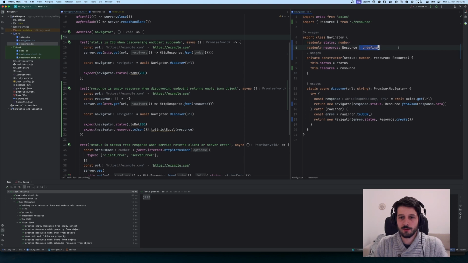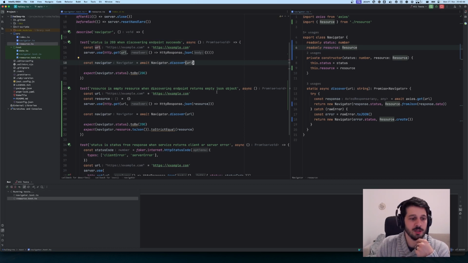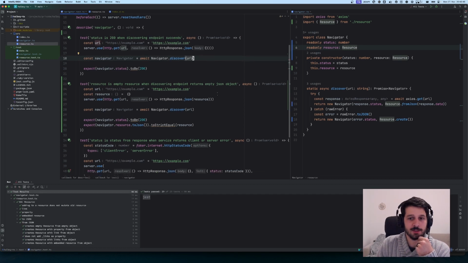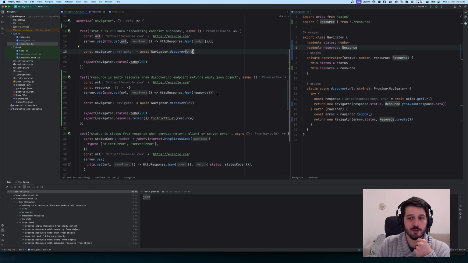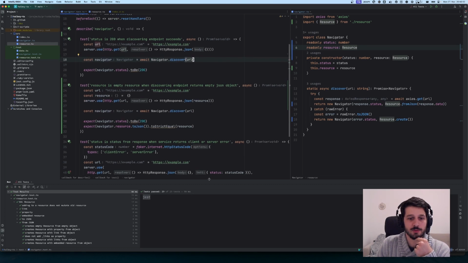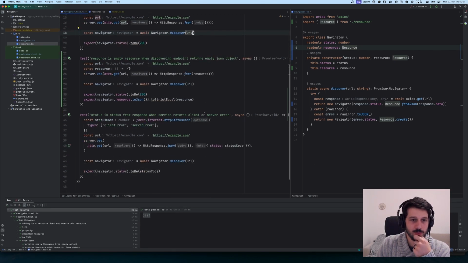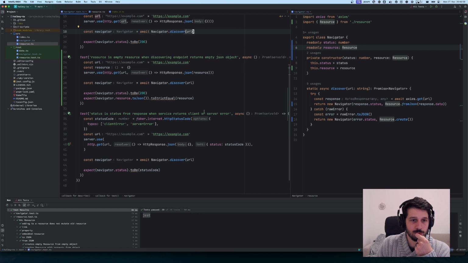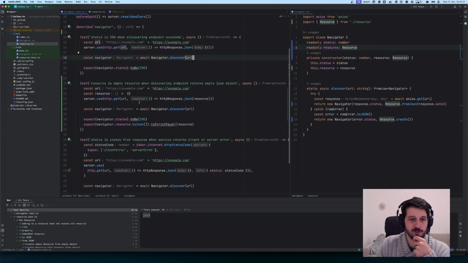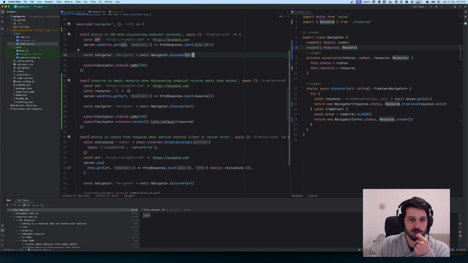And right now, this is always a resource and not undefined. It might become undefined, but right now it isn't. And everything should still pass. So I was a bit too eager here. Resource is empty resource when discovering returns empty JSON object.